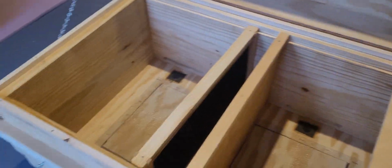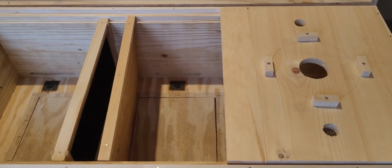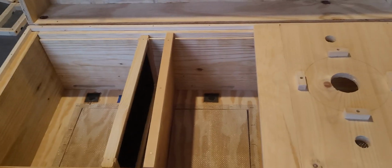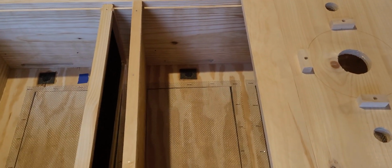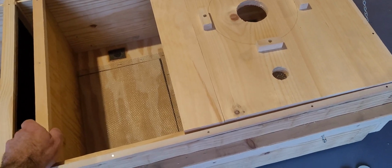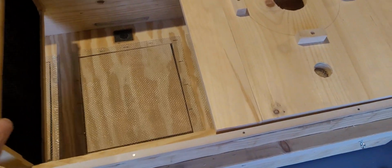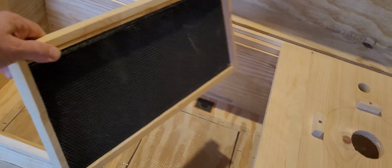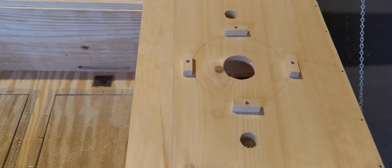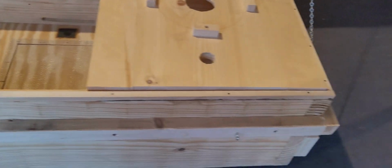Space for this provides you room for, I did narrow it just a little bit, not narrow this way, but side to side. So this one will fit 30 frames with the leaderboard. If you took the leaderboard out, you could fit 31. So just for frame of reference as to how much you could get in there. So again, standard deep frames work perfectly well with a 2x12 outside dimension or outside boards.